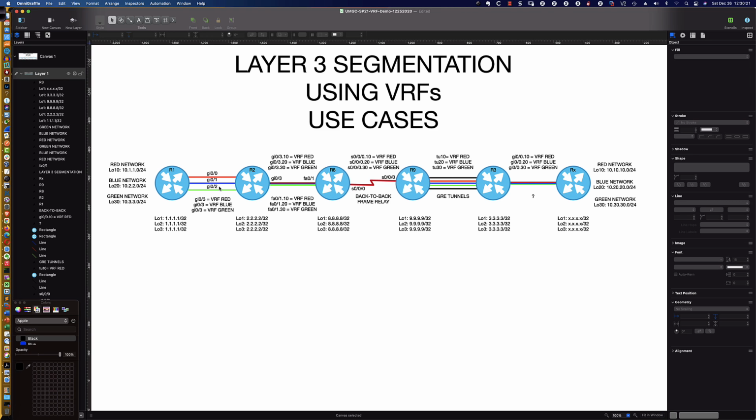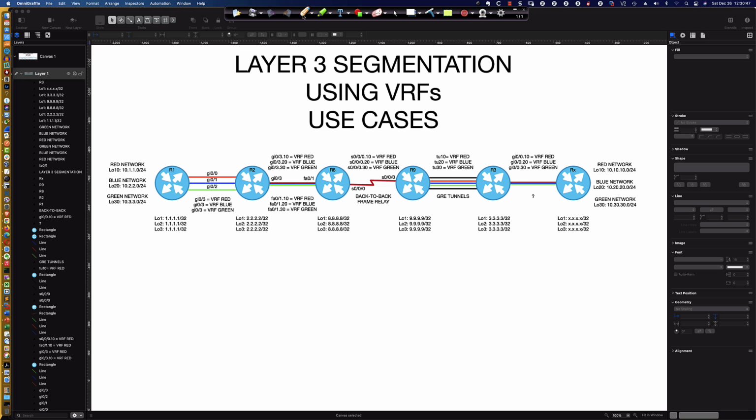Remember that a VLAN can take a single physical switch and carve that switch up into multiple logical layer 2 broadcast domains, layer 2 VLANs, layer 2 subnets. And that's what we're going to be doing with VRF. Specifically with VRF-Lite, we are going to be doing layer 3 segmentation.